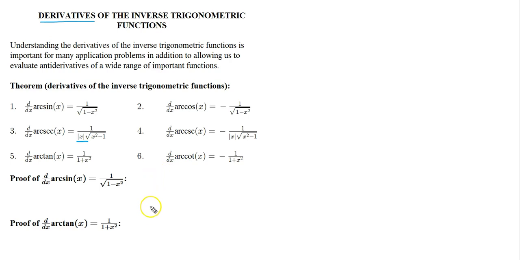Now let's take a look at a proof of a few of these. We're just going to look at the proof of number 5 here and leave the other two for you to take a look at. Once you have 1, 3, and 5 proven, you can see that 2, 4, and 6 would be very similar to the proofs of 1, 3, and 5. So let's take a look at the proof of number 5 here.